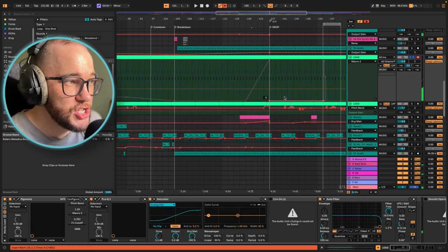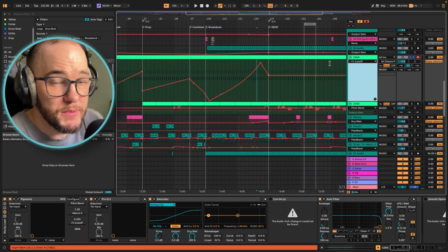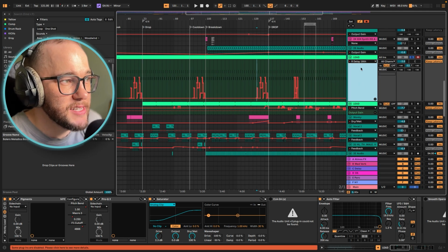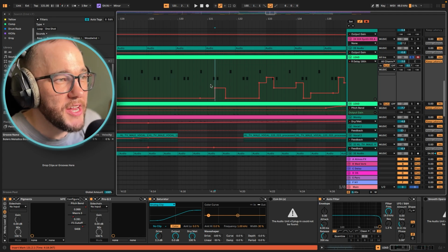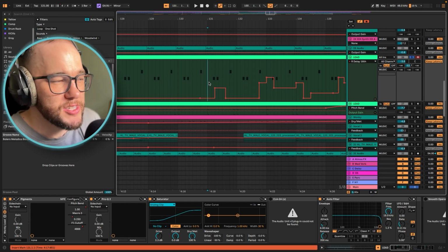making it even more detuned and weird. The cutoff is also opening and closing periodically through the track to always be changing it, always be making it unique and different. And then I have the delay times on the 16th. This is adding even more pitch craziness. So when these change really quickly, this is one of my signature things that I do. When you change the delay very quickly, it repitches it and makes this really cool sound.